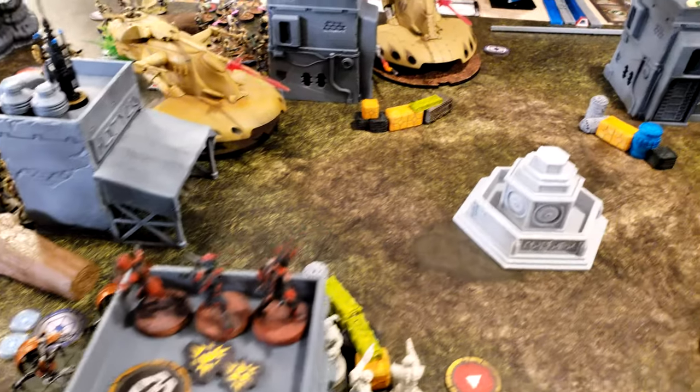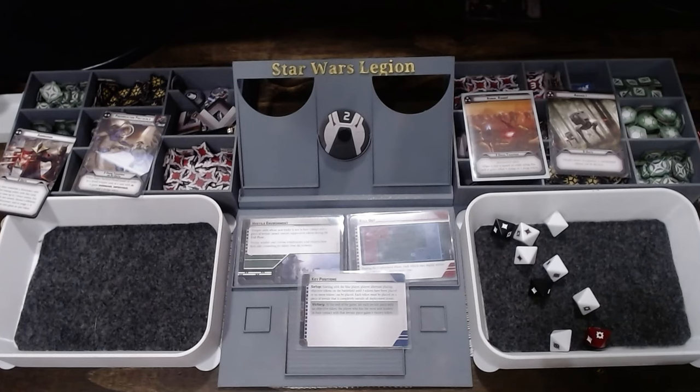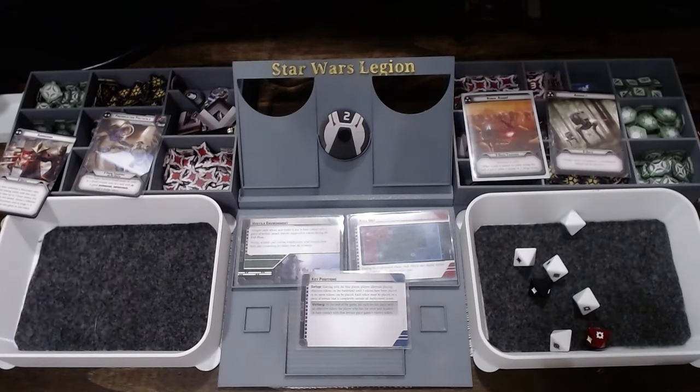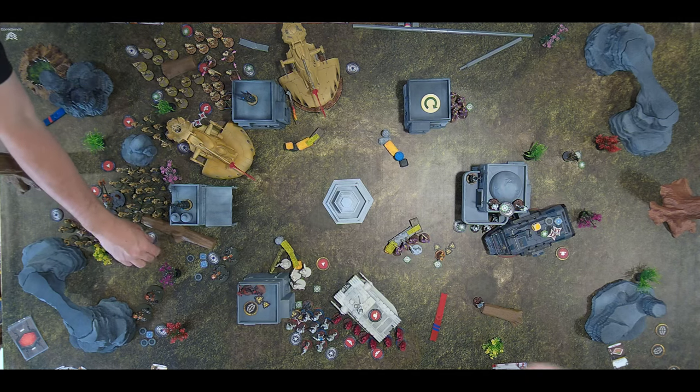How many do you have? One. Nope. Two hits and go, two go from cover, one crit. Took the damage. Hey, that's really good. That's a suppression. That makes me happy. Yeah, every single one of those guys is really good.